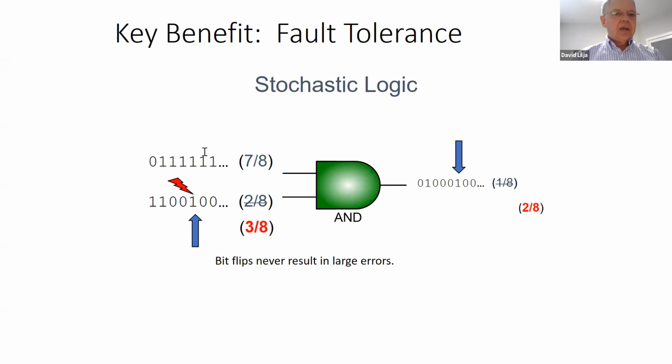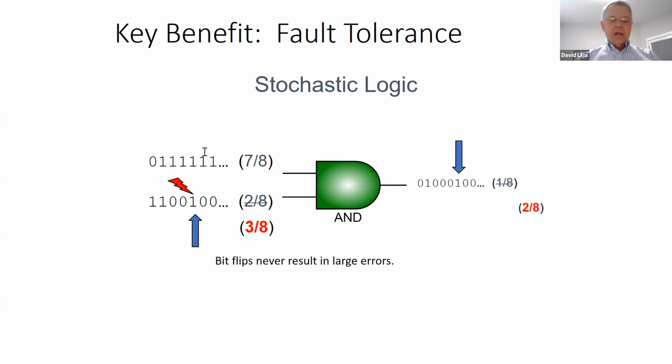The other interesting thing about this is that these bits can change independently, and it's as likely as a bit to go from 0 to 1 as it is to 1 to 0. So if I have multiple bits changing at the same time, then they tend to cancel each other out. So I get perhaps lots of errors coming in, but these bits get randomly flipped, so they cancel each other out, and I don't see as much error coming out the other side.